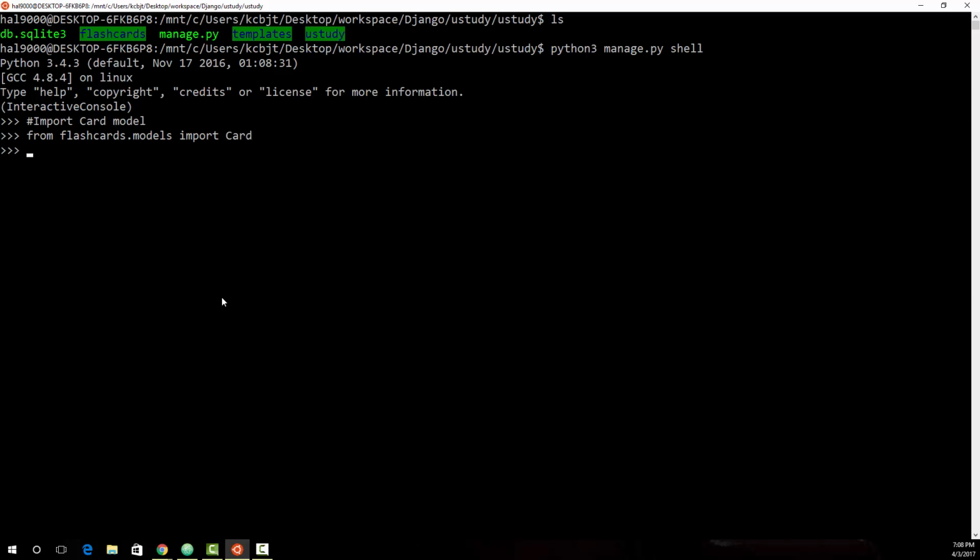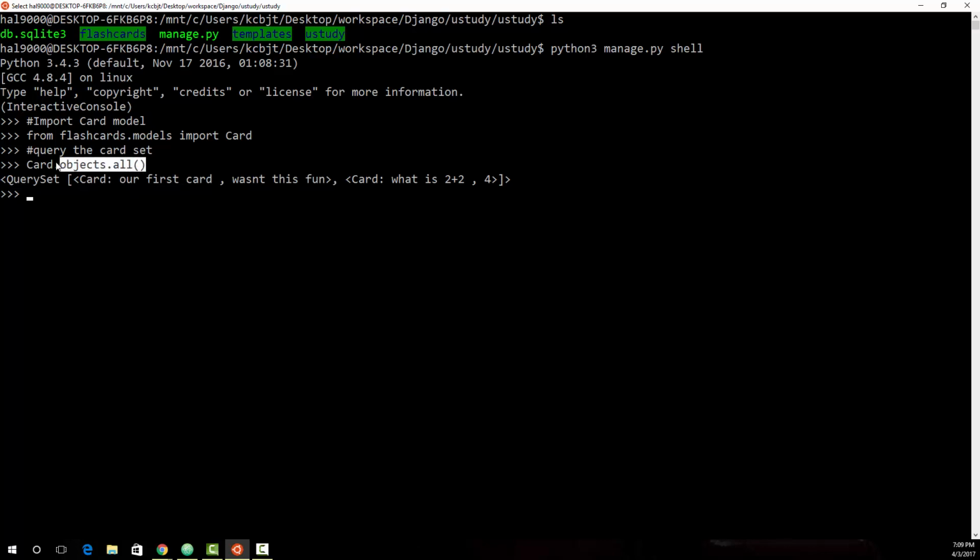And do you remember how we could list out all the cards in the card database, how we can get that query set of all the cards? Query the card set. So Card.objects.all. Alright, there's two cards in here. Each one of them has a front and a back. Because we can call these methods and get these query sets, we can iterate over query sets.